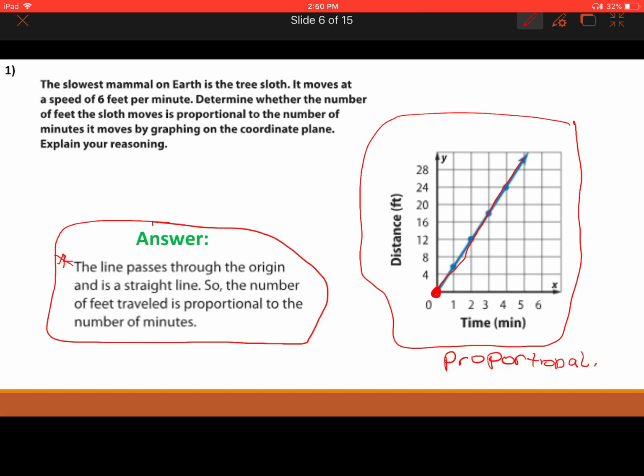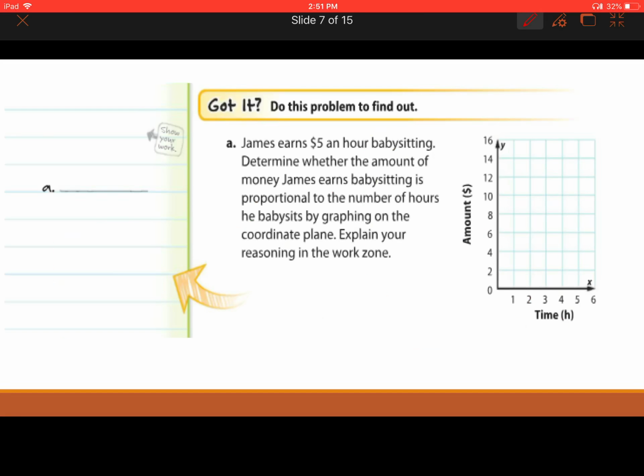Alright, are you guys ready to do number 2 or the second problem on your own? Let's see if you understood what we just went over. Go ahead and pause this, do the problem on your own, and come back to review the solution. Alright, you should be back. You should have done this on your own. If you didn't, please push pause and push play when you are finished.